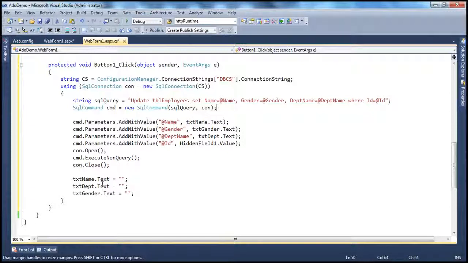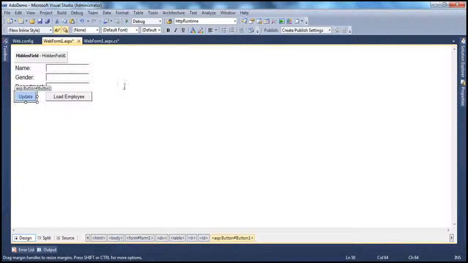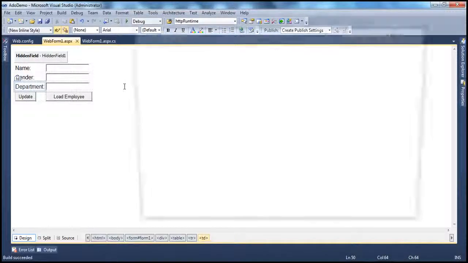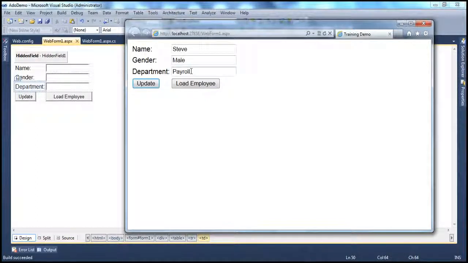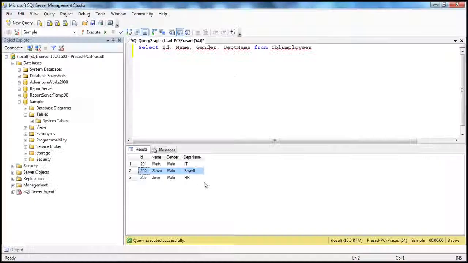Now you know that whenever we run this application on the UI, it loads the data into the respective text box controls and displays the name, gender, department. Let's say for example I change the department to IT, and then perform update. So Steve, you're updating Steve's record, but within your table there might be multiple Steves.